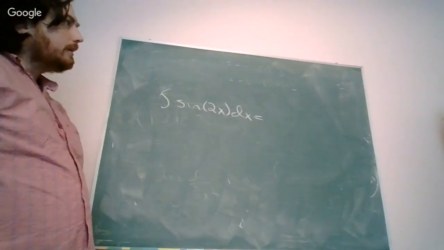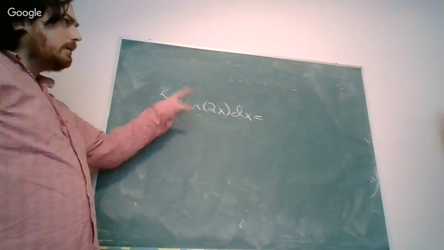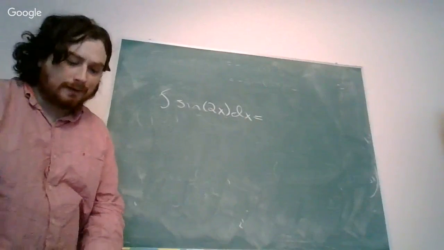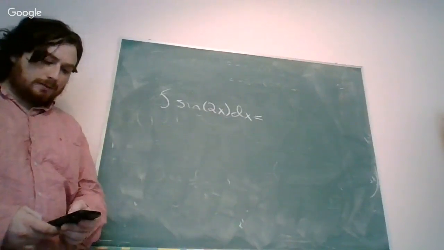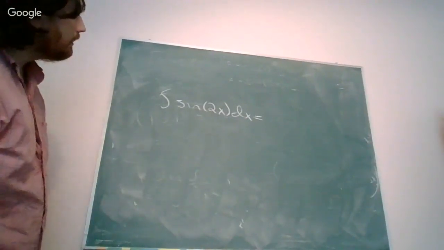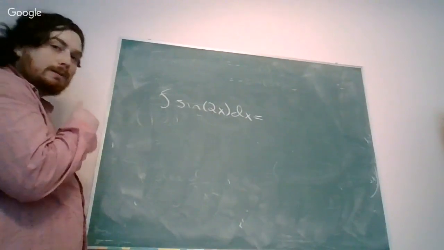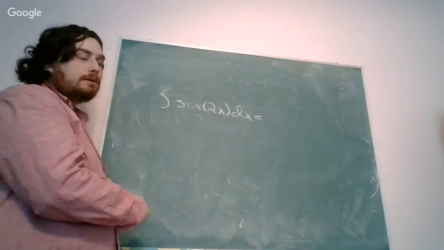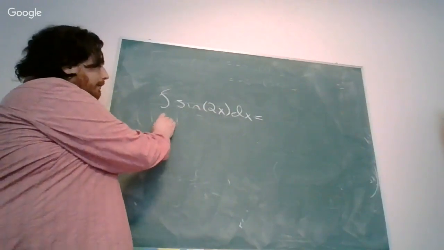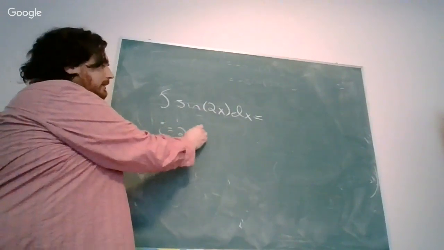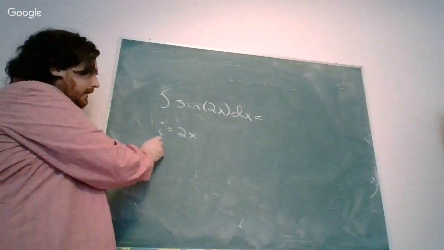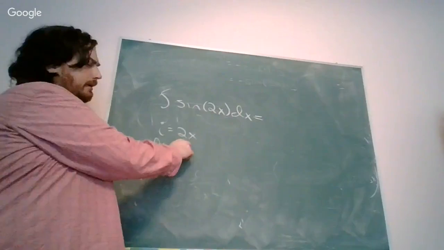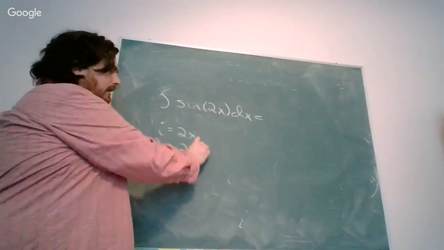Now, again, we talked about this with the chain rule, is that if you're okay with kind of guessing what the answer is going to be, that's fine. But if you're not, take this one step at a time. So what I'm going to do here is say, okay, well, I can't guess what the answer is going to be. So I'm going to say we have to use substitution. So using the substitution, I'm going to pick my inside function is 2x. Once I have my inside, I say that di is the derivative. So the derivative of 2x is 2 times dx.